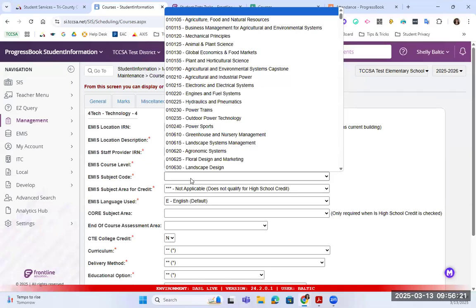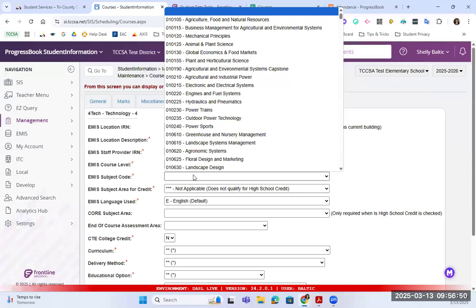I'm not going to exit out of here right at the moment, but on the home screen of student information, there is a little handout, and we'll talk about that in a second. It has the required codes needed for each of the grade levels for that state assessment. So when you're doing your pre-ID labels for ELA, you want to make sure that you have the correct 7th and 8th ELA.